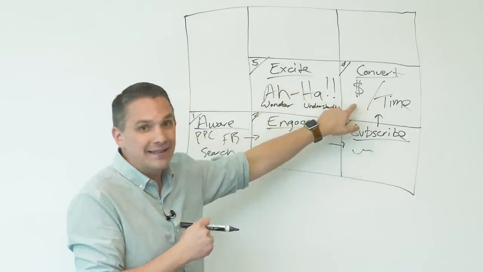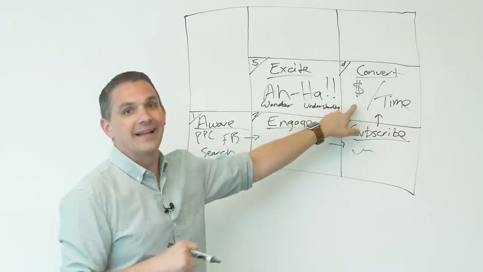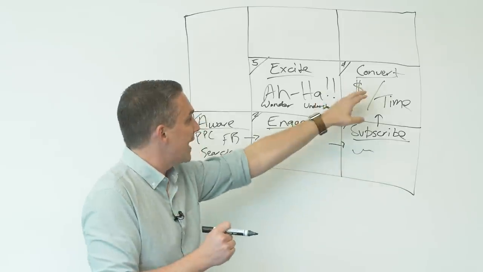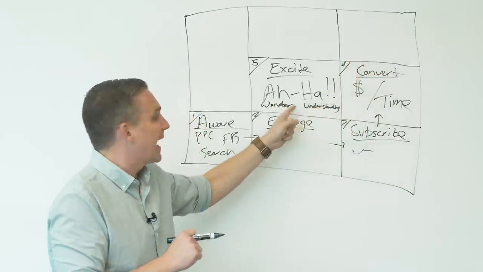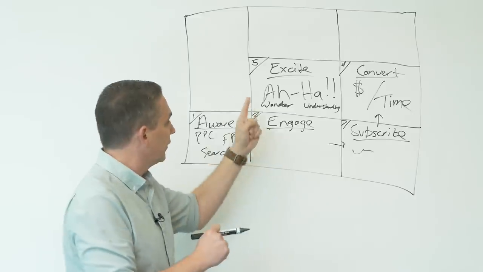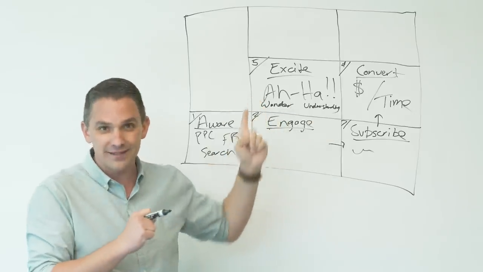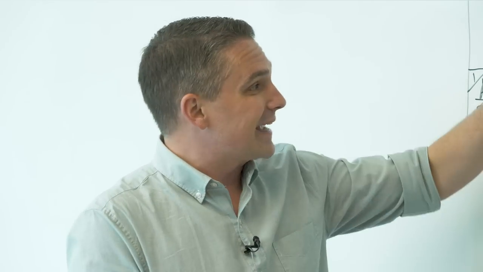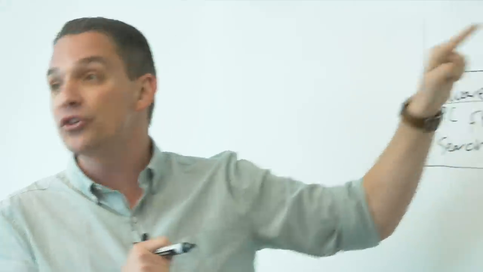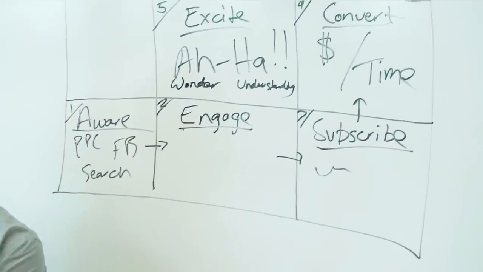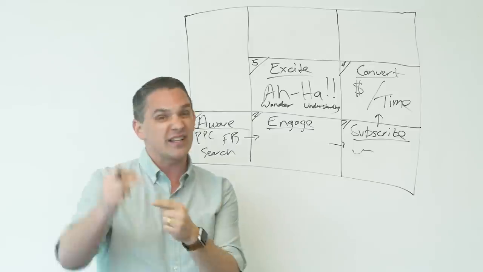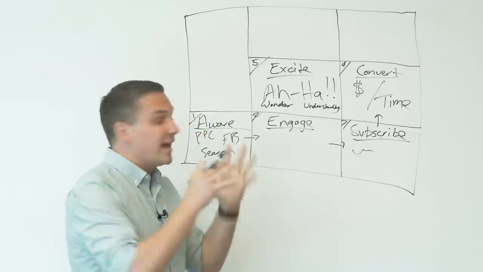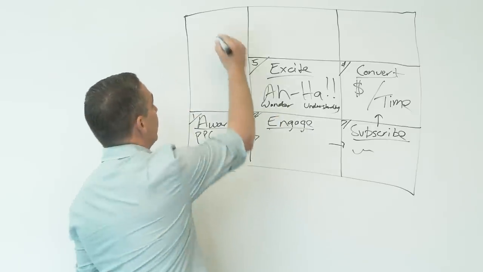So we got to make sure that it's not just about getting them to come to a webinar, it's not just about getting them to make a small purchase. The magic is if you can get them to do that and in the process of consuming this, they have that ah-ha moment, ah-ha, wonder, understanding, the ah plus the ha. That's the excite stage and as marketers, you cannot leave this up to your product team. It is your job to ensure that the ah-ha moment is reached. So that's going to be done with follow-up series, it could be done with retargeting, whatever needs to happen, they got to get to the ah-ha or they're not going to progress to the sixth stage, which is the ascend stage.